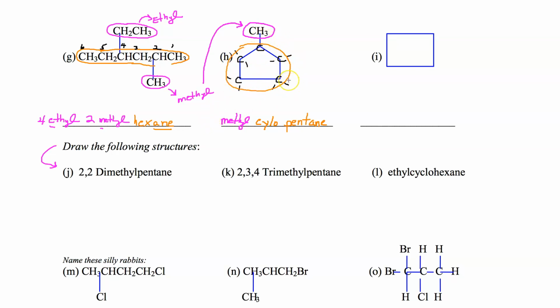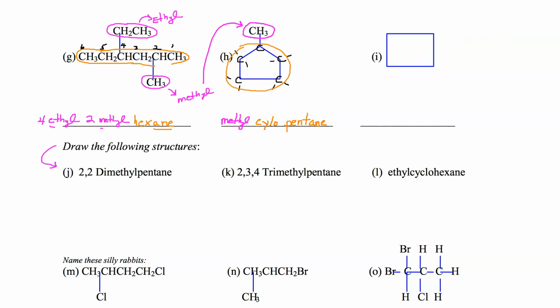It's when you need a second number, and then we're starting to get into a whole different type of nomenclature. I'm just giving the introduction here. When you have multiple attaching groups on a cyclic compound, then we start adding the numbers. And again, the rules get a lot more complex. We're just scratching the surface of these types of naming systems, but I just want to introduce that to you. So this is methylcyclopentane.